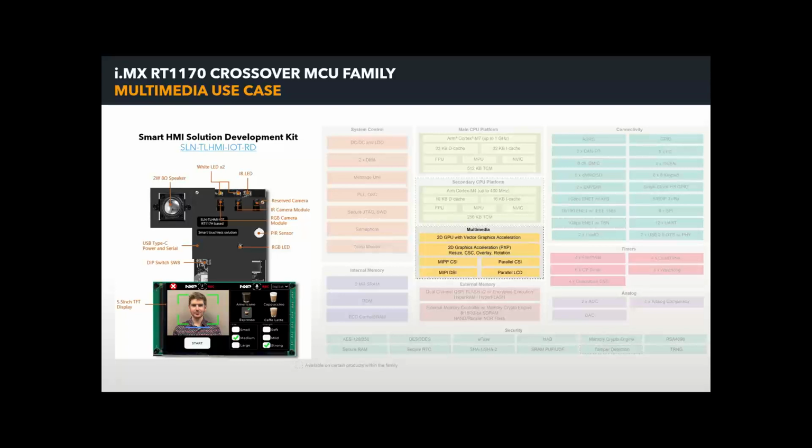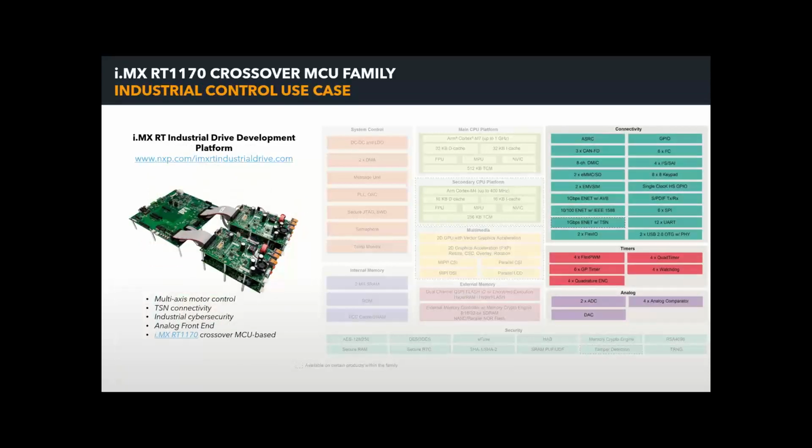So if you look at the application on the left, basically the idea is to have the RT1170 interface with different kinds of sensors and the camera to do facial recognition and other kinds of recognition or interfaces, and then has its rich graphic capability to do the whole control panel. For example, right now we're showing a coffee machine, to select your own flavor based on the identity of the user.